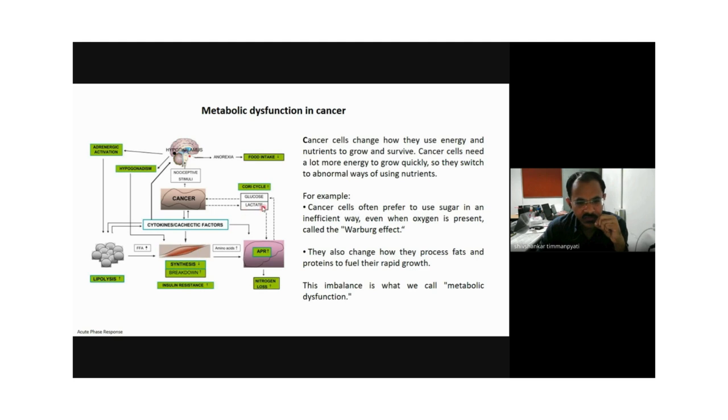When 85% of the lactic acid is being produced, I did mention cancer cells thrive upon hypoxia and an acidic medium. Now we know that both the systems are made available by cancer itself, and one of them is the provision of glucose. So we can curtail the glucose to reduce the production of the lactate. This is what we would like to practice. I will come to this point again as we move on.